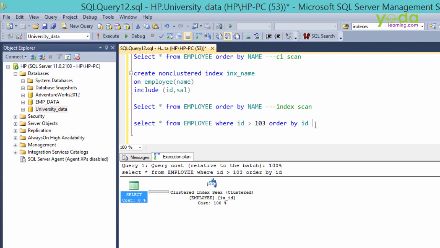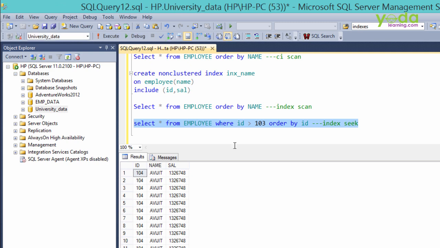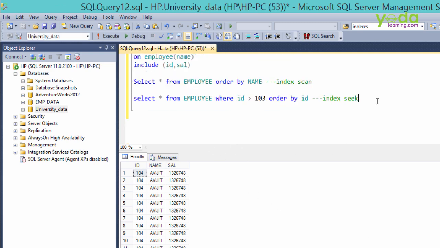That is why it is saying index seek. Index seek is very good for your query. If you get index seek in your query execution plan, then it is really very good. Let me run this query. Now it is taking only 1 second to get the output.